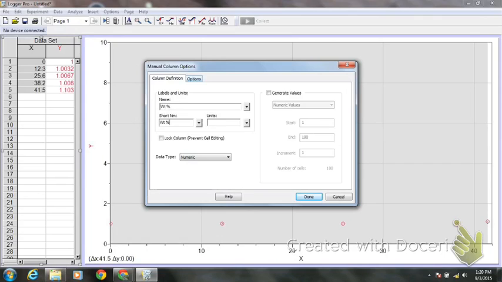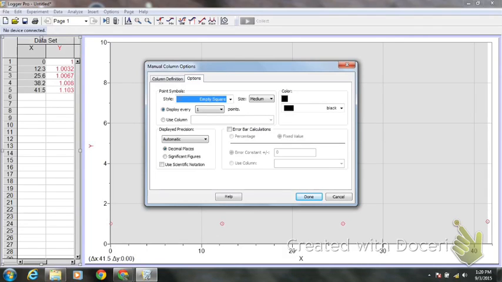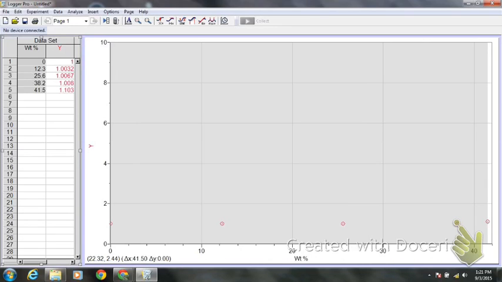Okay. Now, under options. If I click under options, do you see where I can tell it if I want to round automatically by decimals or automatically by sig figs? Let's go with sig figs. Okay. All right, that stuff looks okay to me. I'm going to say done.